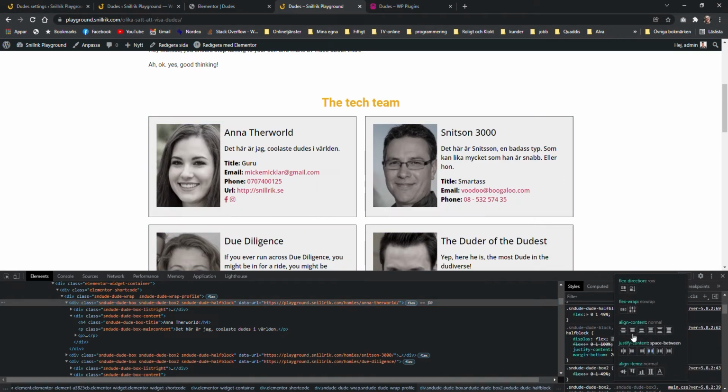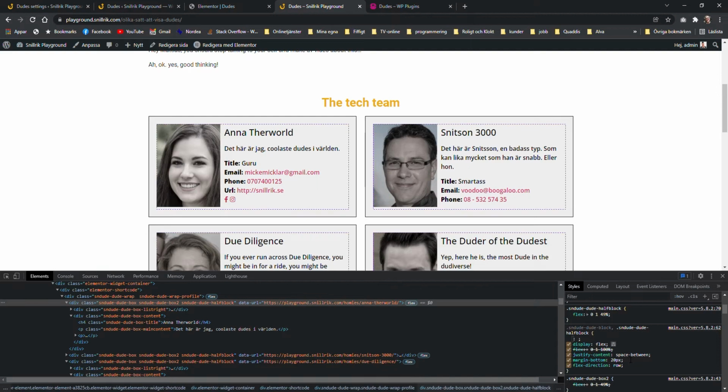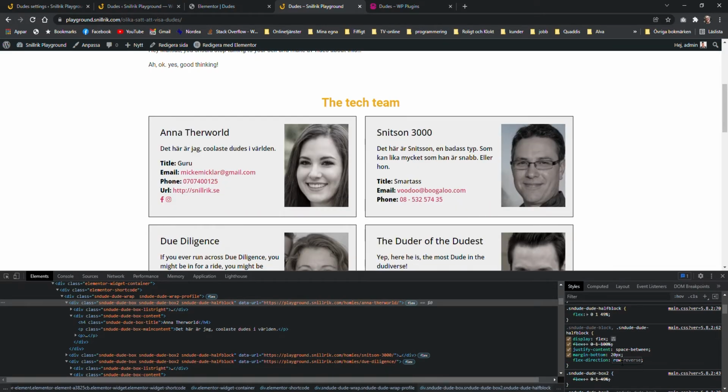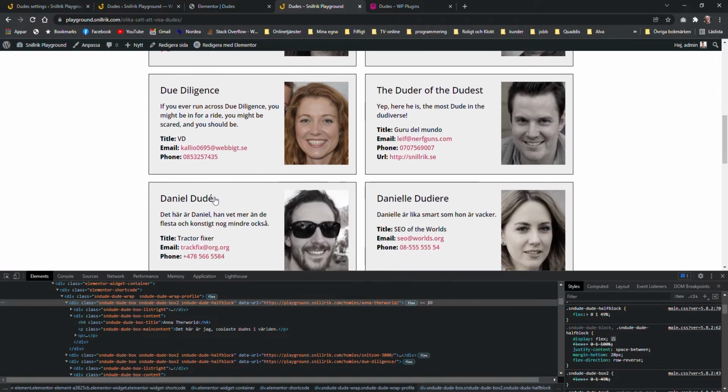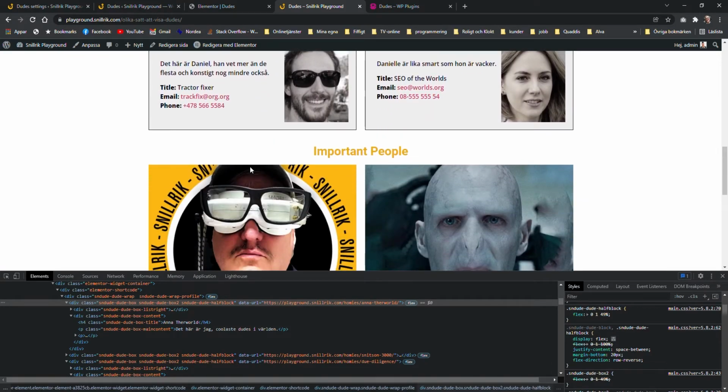You could have a row direction. Isn't it like row reverse? Yeah, you can just flip them around if you want to. So it's pretty easy to style and make it fit even better with the page.